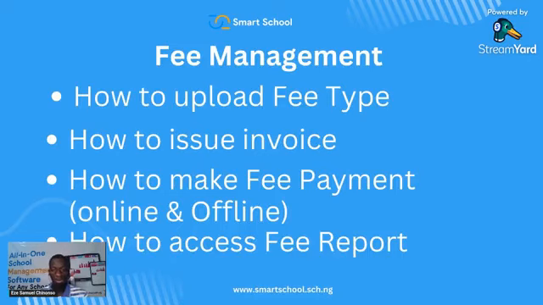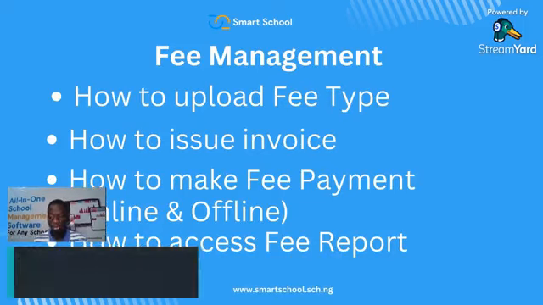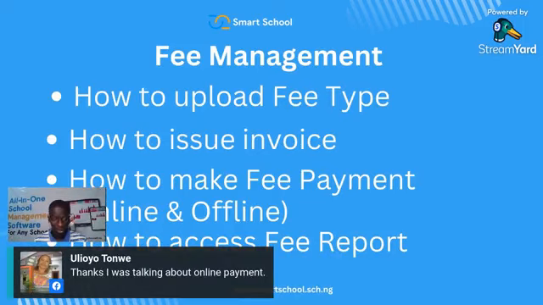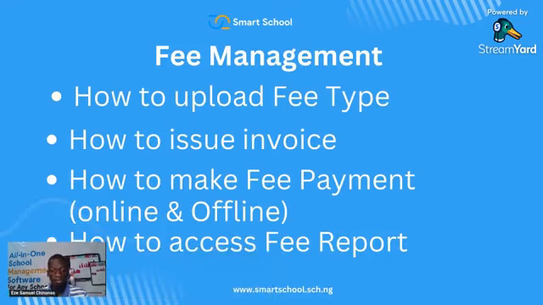So let's move over to. I hope I have cleared your question. I've shown you the fee payment, the fee type, the invoice, how to make payments online and offline, how to access the fee report, and so on and so forth. So she has consented that she understood what she asked. You asked if the system recognizes those that make payments. Yes, everything is automated. Okay, I think we are on slide 6.